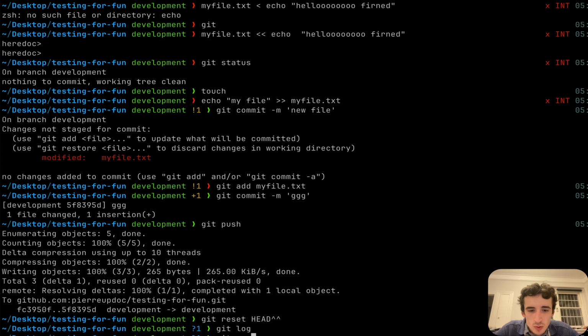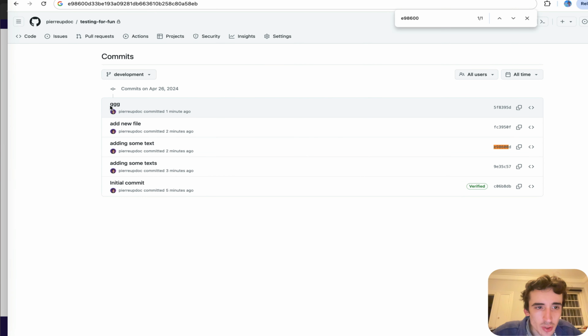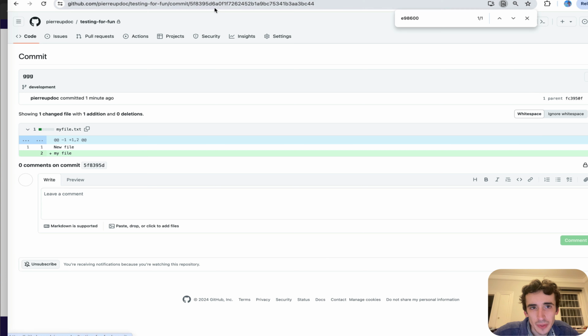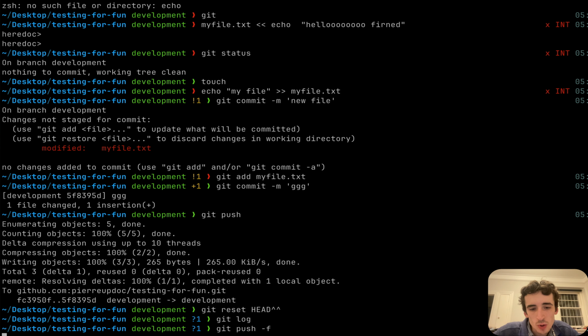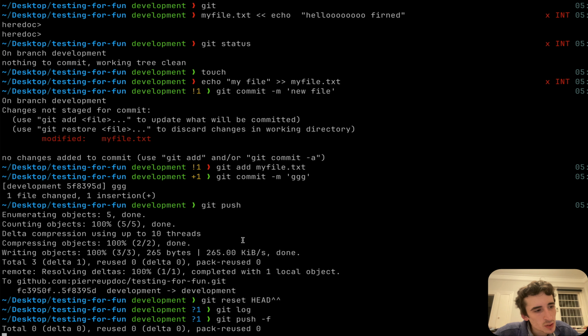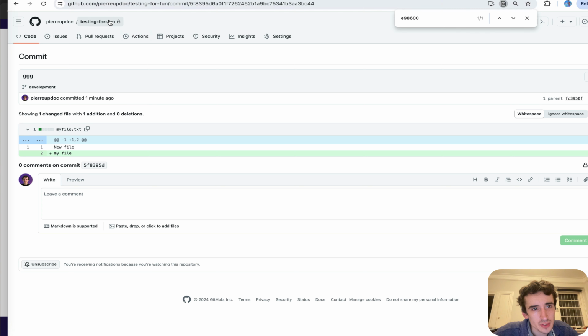So now I'm going to do a git push. Of course, here we don't have a branch, but let's say that we know this commit. We don't even have to copy it. We could copy this commit, or what we could do is use ref. There's a command. So here first.